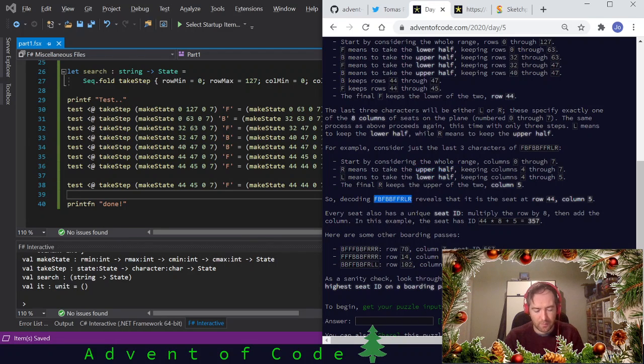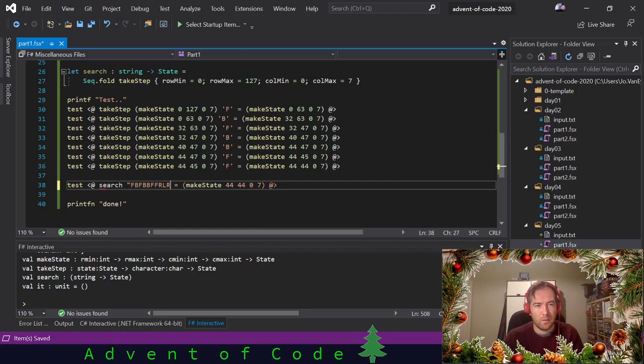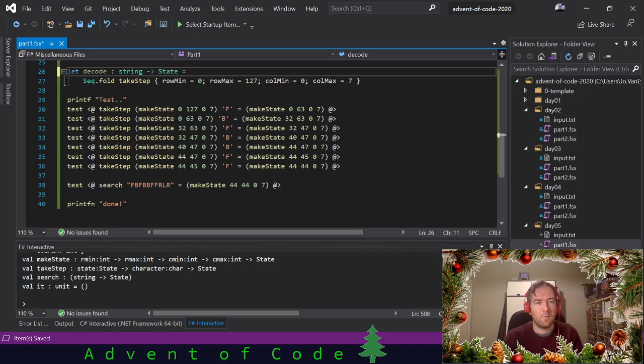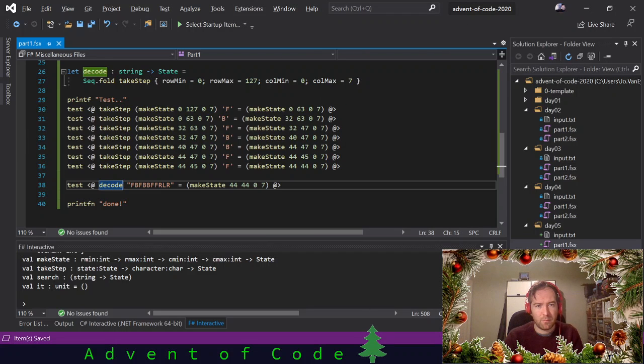So decoding this entire string should reveal 44, 5. Decoding this entire string with search, and search is a bad name because they call it decode, and that should return exactly row 44 column 5. So that should be 44 44 5 5.